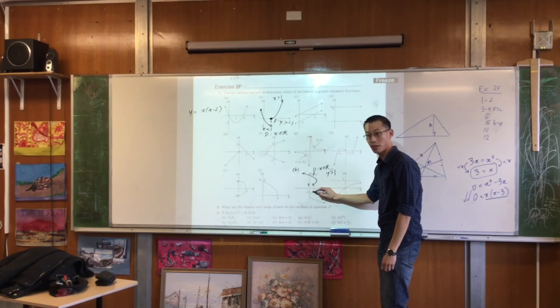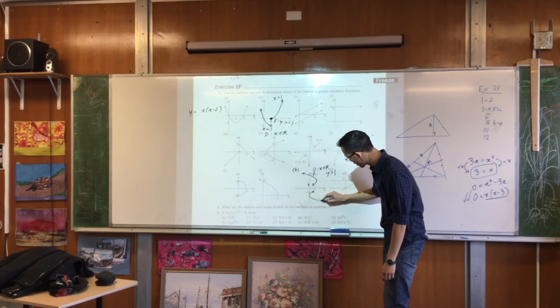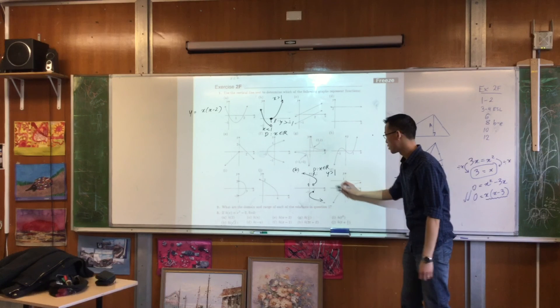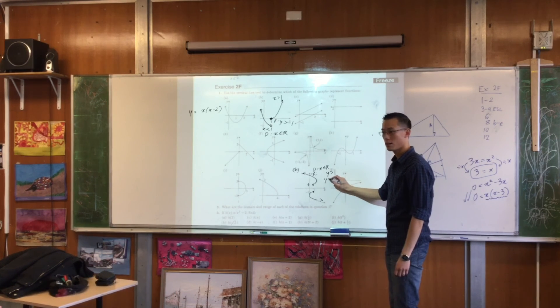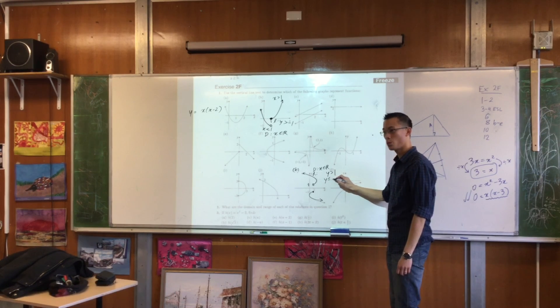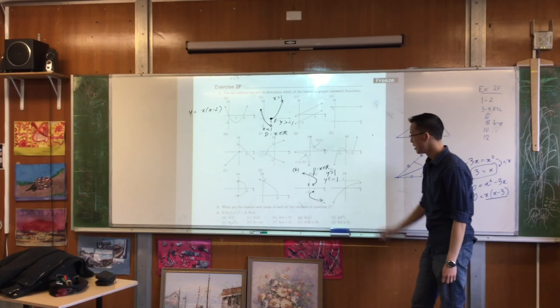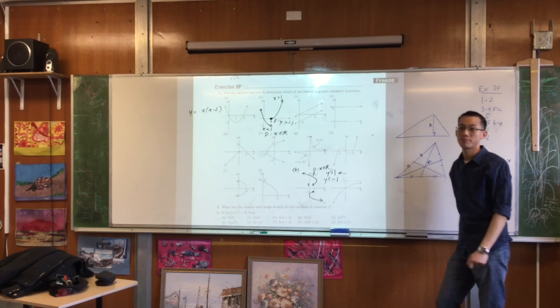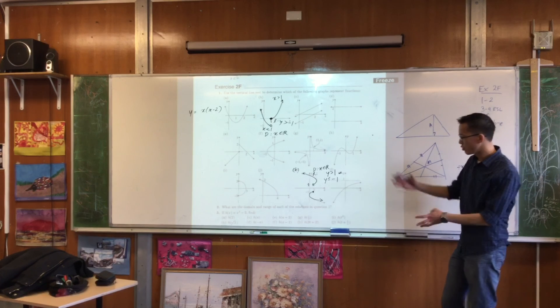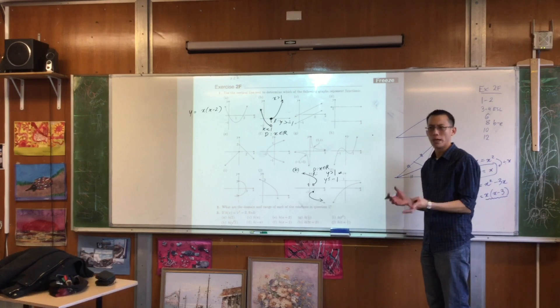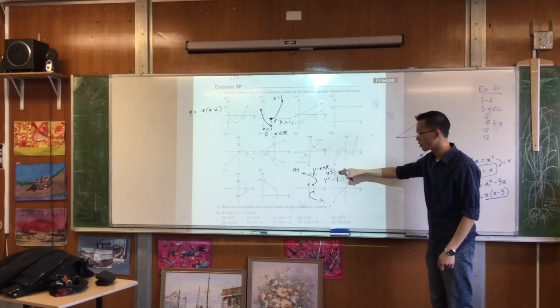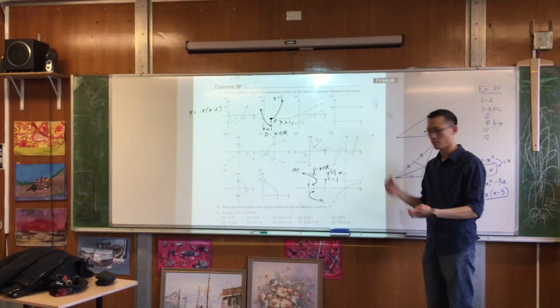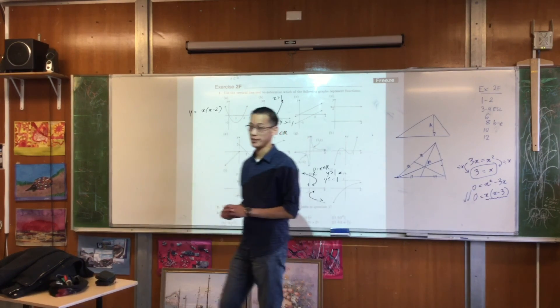One and above. Then when you look at this guy, there's a filled circle here, so then it goes down with no sign of stopping. That would be y is less than or equal to negative one. So it's this or this. That's it. When you look at something like that, don't be intimidated by the weirdness of it. Just think about it one piece at a time, and you'll be able to work out the domain and range quite easily.